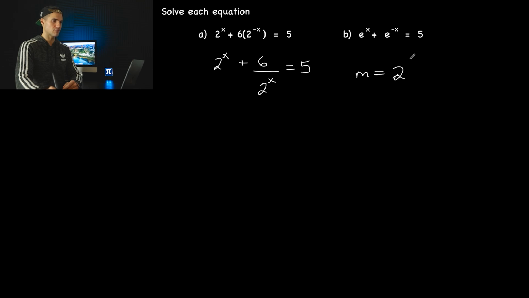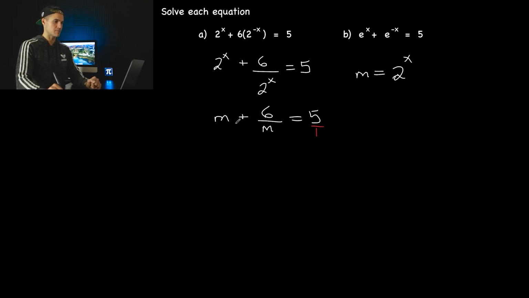Because when it's 2 to the power of x floating around everywhere, it looks a little bit more complex. But if I bring in a new variable, let's say m, temporarily, I'll have m plus 6 over m is equal to 5. And now when I ask you to solve for m, it doesn't look as daunting, in my opinion, as if I asked you to solve for x when it's 2 to the power of x, like that, right? So we just have to solve for m here, different ways to do it.